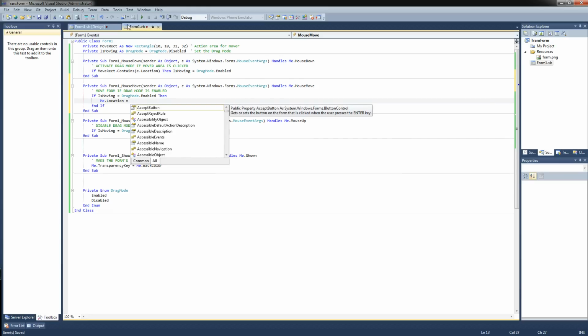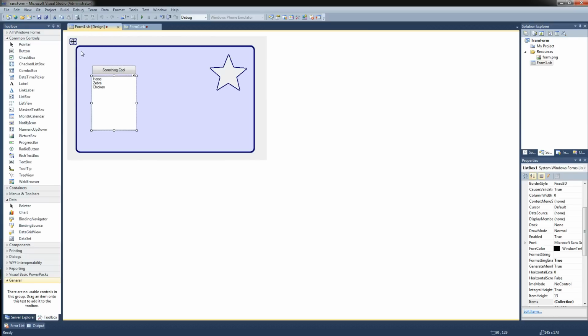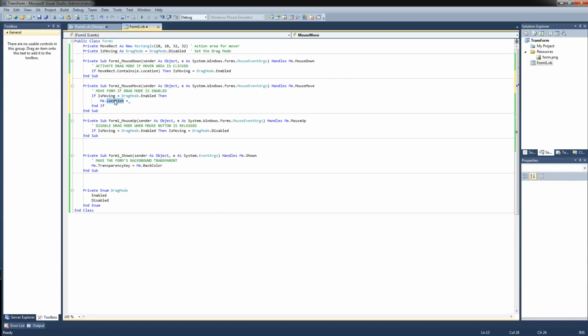Now, one problem, if you're not careful, is when your mouse is over your form, the coordinates that the mouse move event is tracking is only internal to that form. So if you're moving around the form, your mouse pointer coordinates are only the distance from the top leftmost corner of your form. That does not equate to what is actually on your screen. So setting the form's location, this guy here, which is related to the screen, to be equal to the other one, it's going to freak it out. You go to move your mouse and it's not going to know exactly what to do with the form.